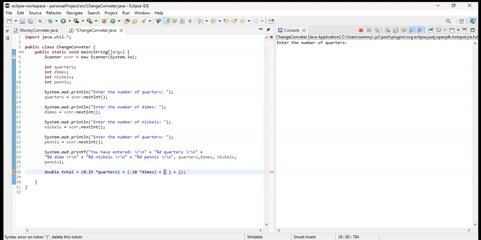For a nickel, it's 0.05 times nickels, and then lastly the pennies, times pennies. There.